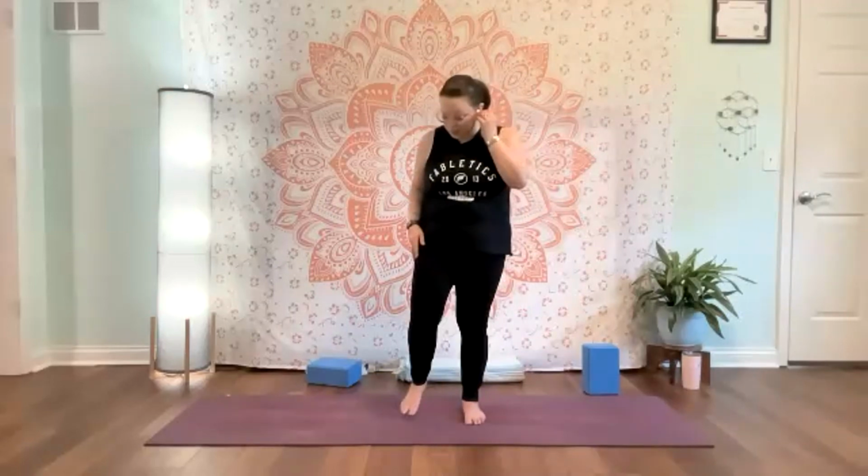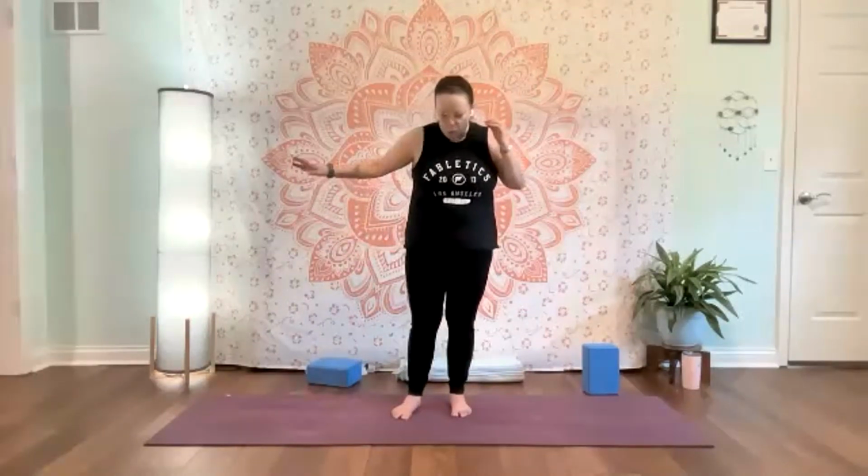For those of you that are really tight in your hips right now and maybe going out to the side doesn't feel good to you, you're just going to come onto a one leg standing balance. Okay, just a basic standing balance. So from here, remember, you can always come to a wall or hold on to the back of a piece of furniture if you need that.